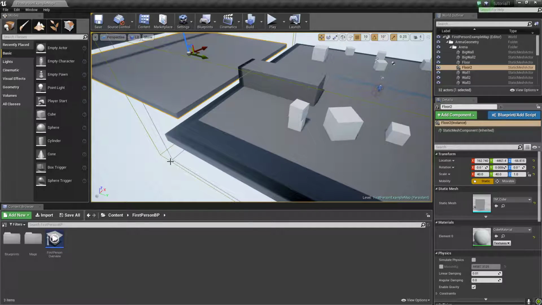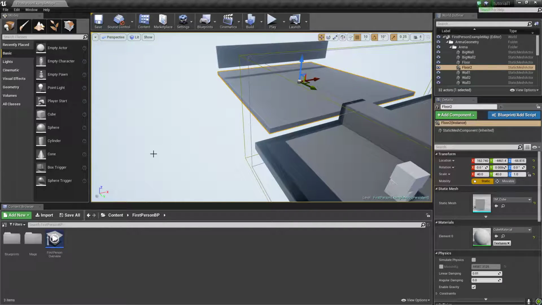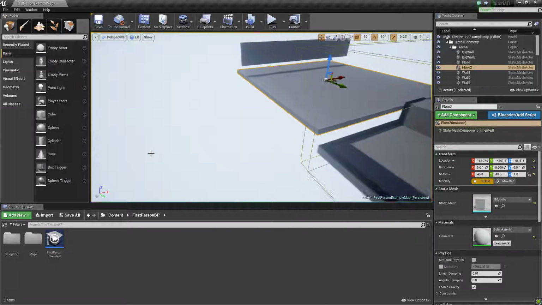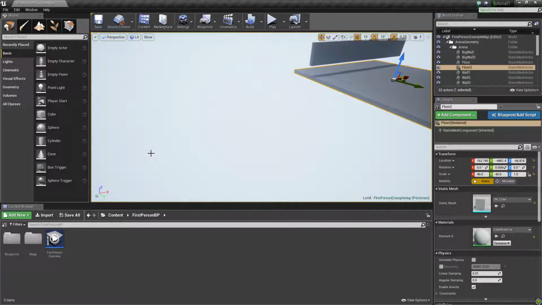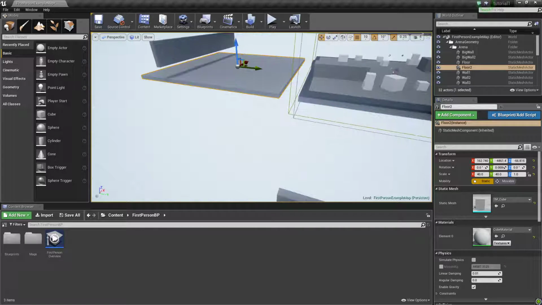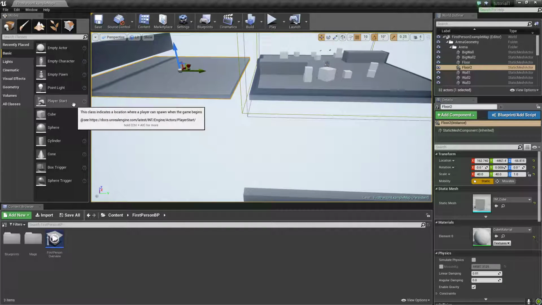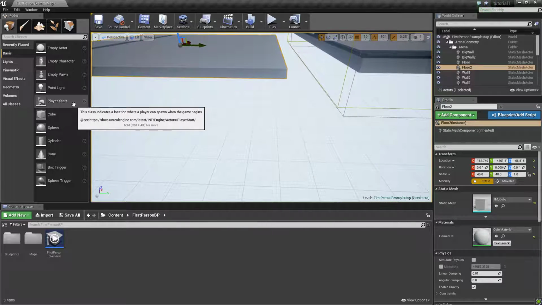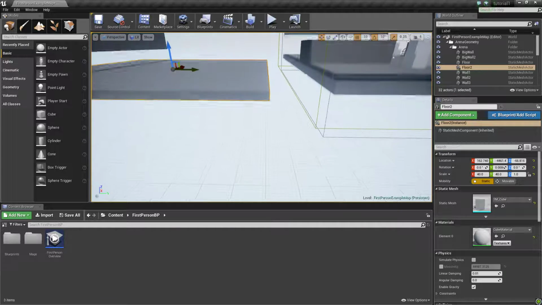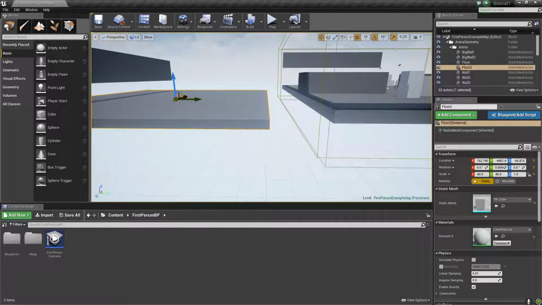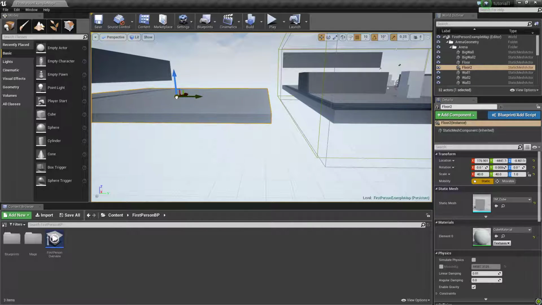I got lower so I could actually take a good look at this, but you can use your arrow keys to move, or you can use your mouse. I use a combination of both. Alright, right here it gives you a good idea where this floor should be, so let's go ahead and move this and slide it in position.